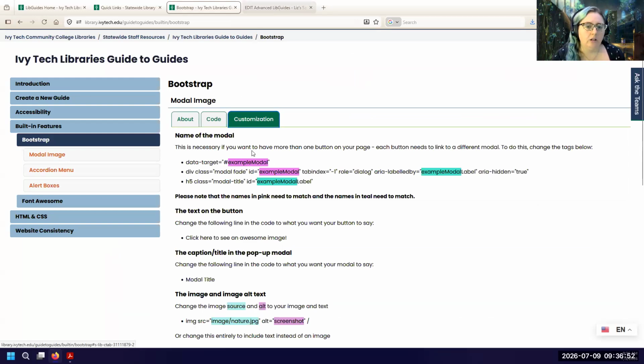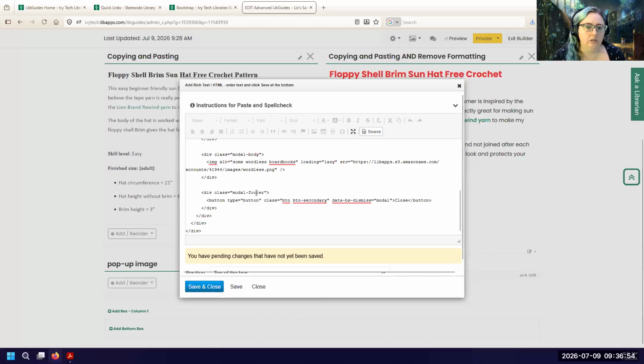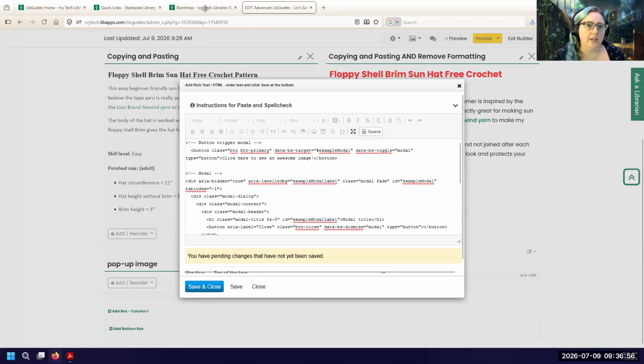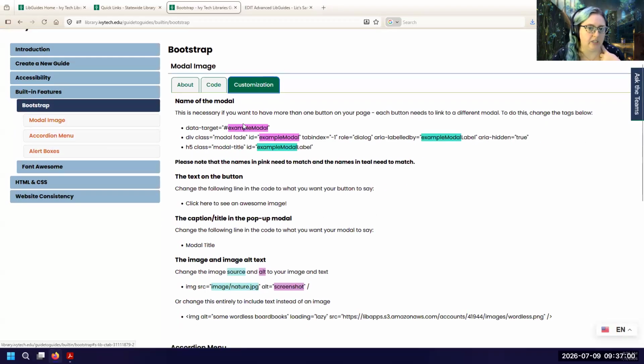I don't need to know all of the code, but I need to be able to find the pieces on this customization tab that I need to fix to make my own thing. First off is the name of the button, okay? This is really only necessary to change if you're having more than one on your page. Okay, each one has to have a different name or it's not going to work right.